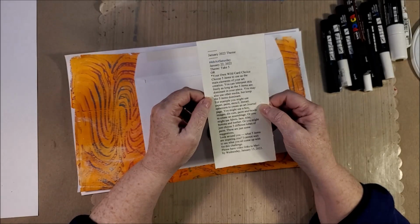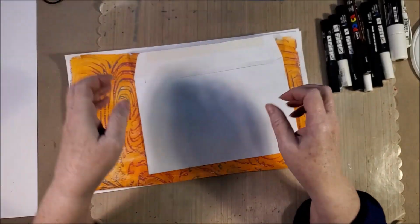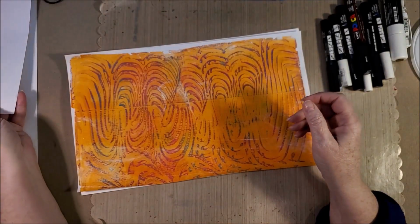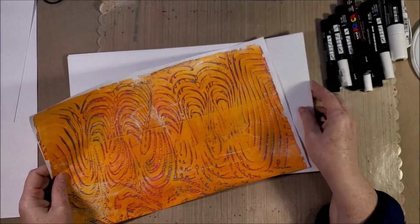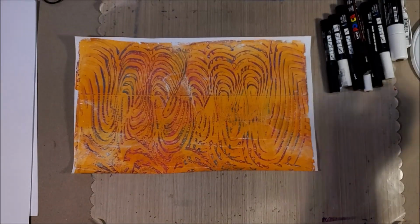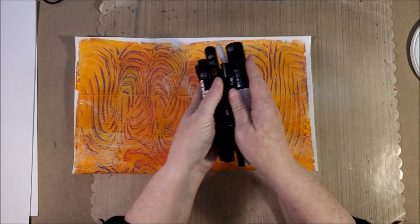This month's theme is take five. We're supposed to choose five items. Well, I needed elastic and an envelope. Those two things are priority. They have to be in our budget. And that's a piece of jelly print. And I have copy paper. And of course, we're going to have our pens. So that's my five items.